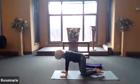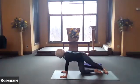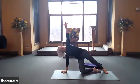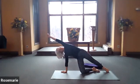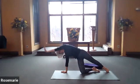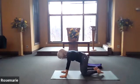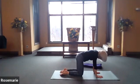Send your left leg behind you, swivel, fan, and stretch. And then bring your hands together and your knees together.